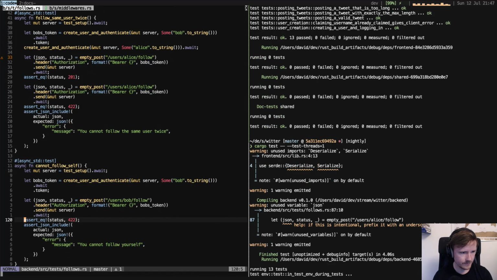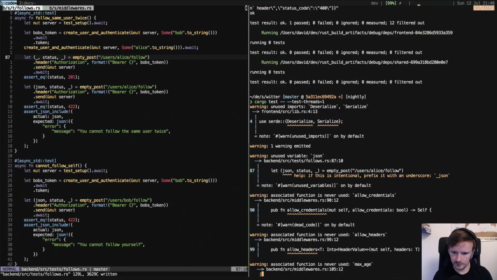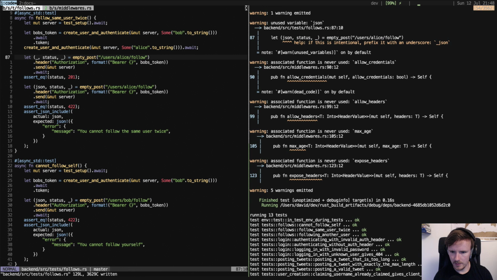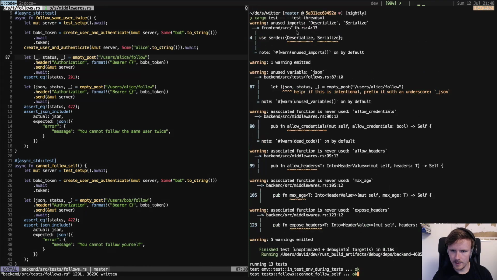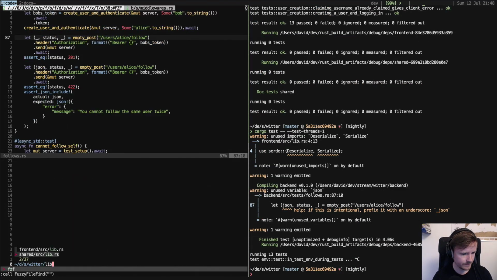Middlewares follows. And some in the front end.